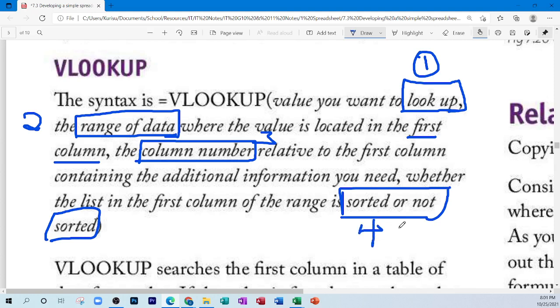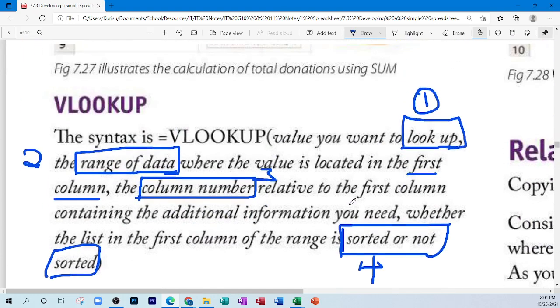But if it is in fact sorted, you would need to say yes, it is sorted. But if it is not sorted, you can even leave it out. It doesn't matter because it's still going to work. So in this case, I think it's a 0 or a 1 that would indicate this.